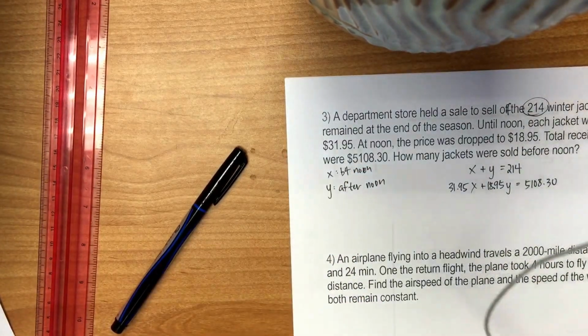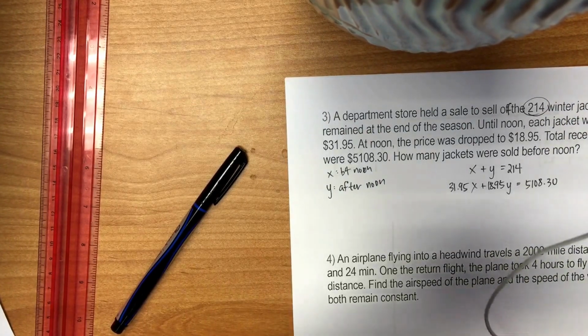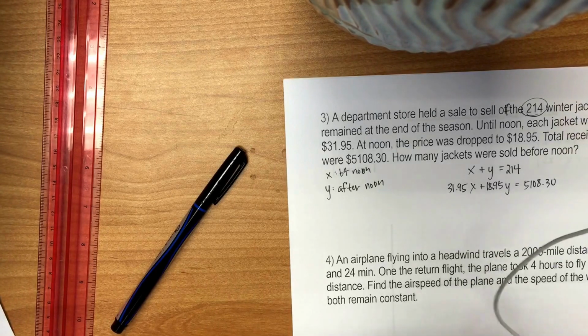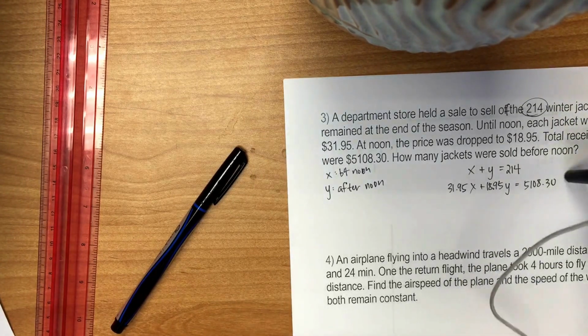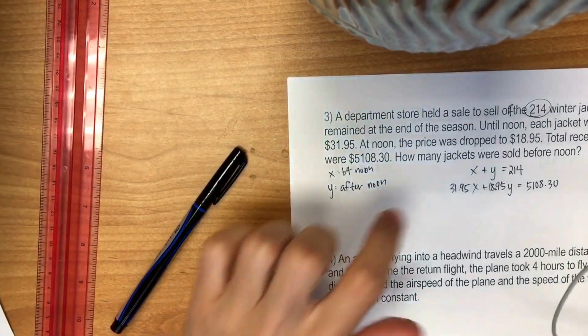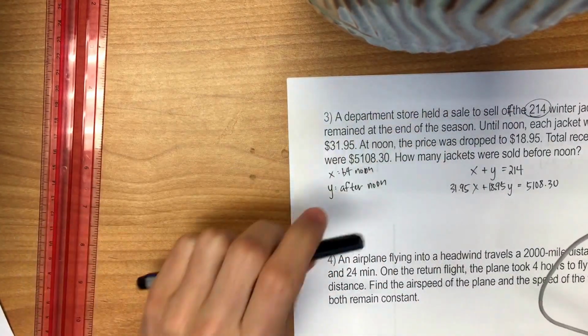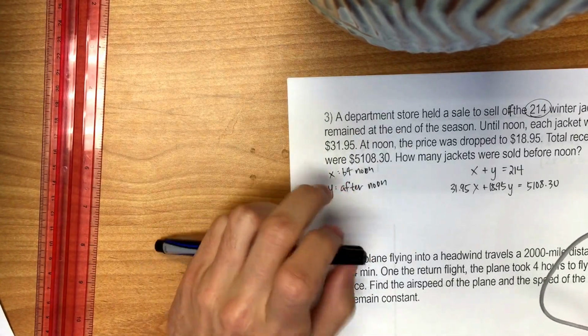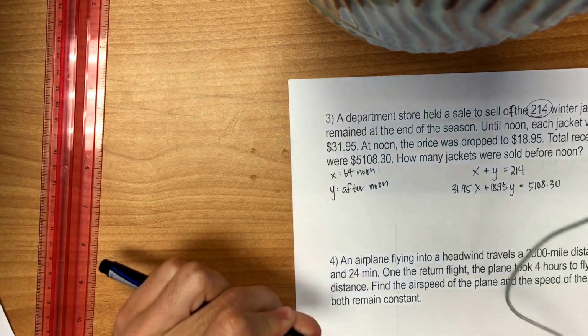So notice kind of a pattern here. We've got one equation that deals with stuff, like how many jackets did I sell, and one that deals with the amount of money that I made. Again, now that the system is written, you would take this and solve it using either substitution or elimination. The choice would be yours, but you would solve it using a method from previously in the video.